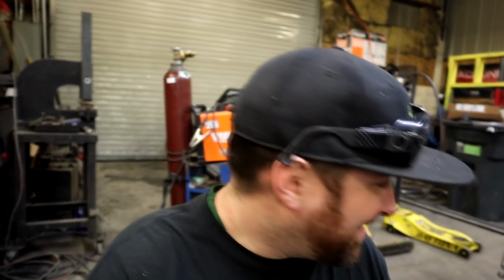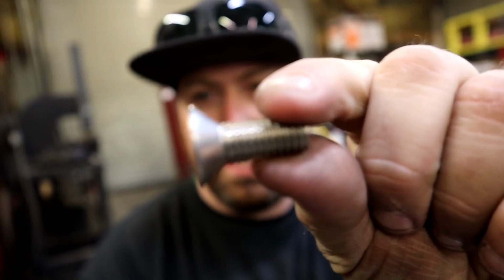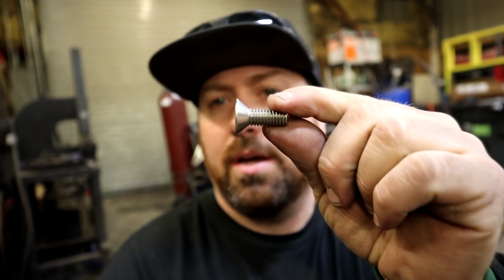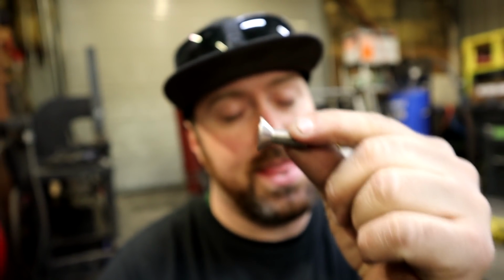Joe and I were just talking, and we kind of were thinking about it. And on this, we don't want it to look all gaudy with big bolts and different things. So I actually have these, focus, there we go. They're countersunk bolts, and they're 3/8, so they're perfect. So I think I have a countersink over there. We'll countersink the plate and flush mount these, and that will look kind of cool because nothing will be sticking up, and I think it'll look good. So we'll let Joe finish tapping these holes. I'm gonna go play with the countersink, and we'll see where we go.